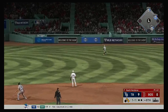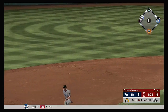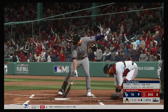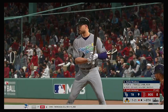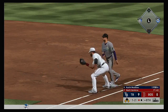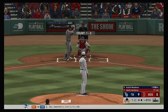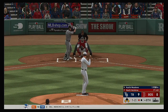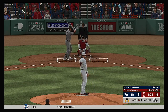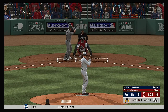Swing and a ball hit out toward right center. After it is Verdugo. He makes the catch, and tagging is the runner from second. Digging in, Austin Meadows. He struck out swinging in his last trip to the plate. Runners are at the corners with one man out, and he's back standing. And that misses 2-2. Number 3 hole hitter up right now.